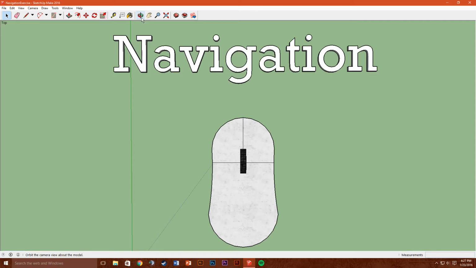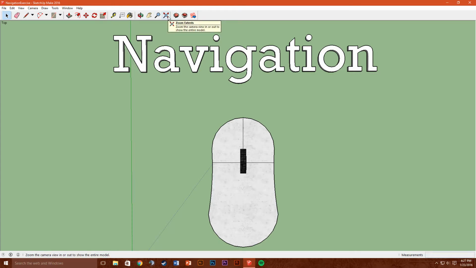It lets you spin around it, go underneath it, go to the sides, everything that you want to do around a single object. Pan lets you move side to side, up and down, without changing your direction that you're looking. Zoom lets you get closer and back away, and zoom extents.